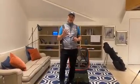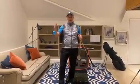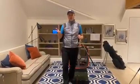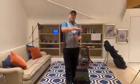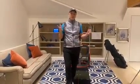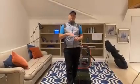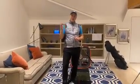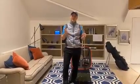A pitch shot is different. That's when it spends the majority of its duration in the air and less on the ground. So that's going to be great for when you've got a 30, 40, 50-yard shot, when you need to get the ball up in the air and land it softly. So there's the definition between the two, which I think is quite simple and easy to remember. In and around the green, chip it, then it runs. Pitch, in the air, then it lands soft. So the two techniques are different as well.